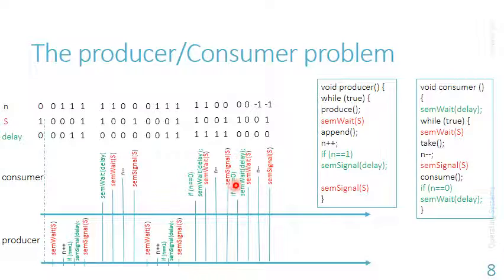Right, so now I'm continuing here, checking if n is equal to 0. It is the case. I'm going to go ahead and wait. However, you have noticed that delay is equal to 1 here. Whoops, that's bad. That's bad because I can go back to here, take the semaphore, the original one s, which is equal to 1, so I am able to take it. I'm going to take something and decrement n, and we got to a negative value. So -1 here means that it's a big problem. It's an issue, and it shouldn't happen this way.